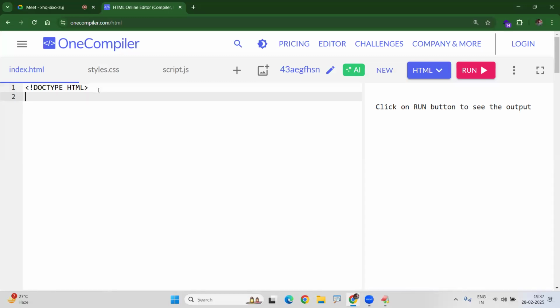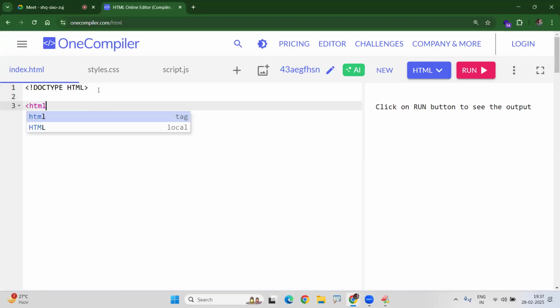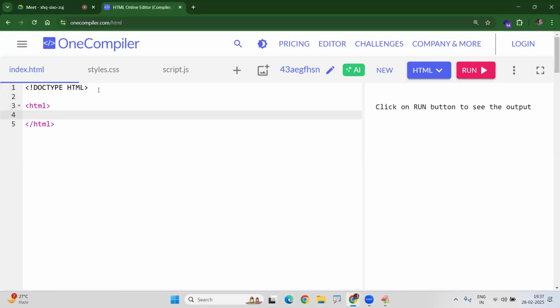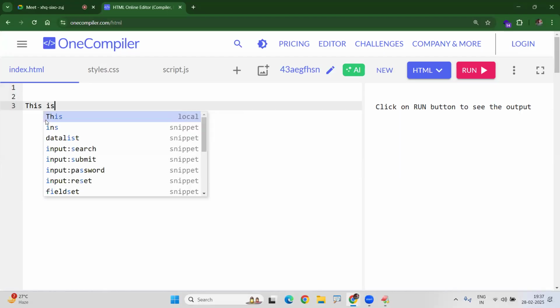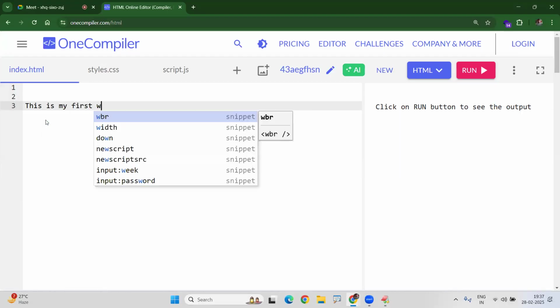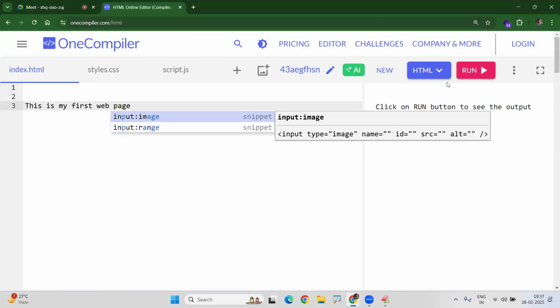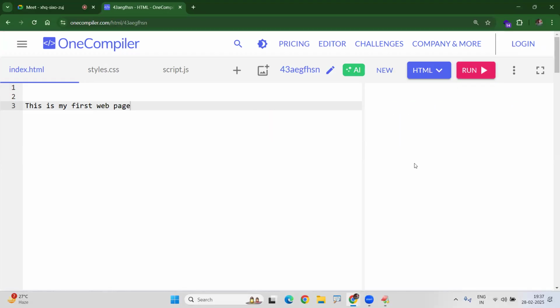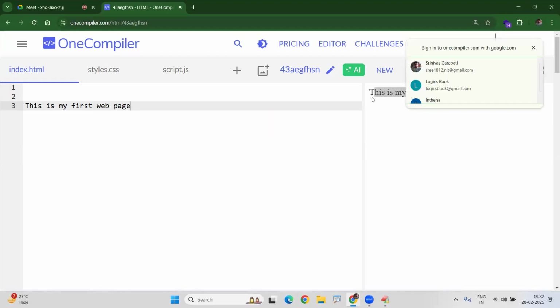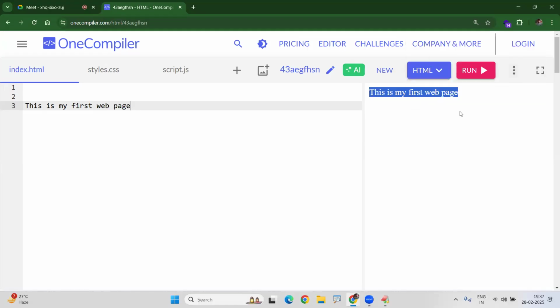Okay, here I'm using the same HTML. See, first of all, let me cut it. Look at this. This is my first web page. When I run, look at this, still the output came.